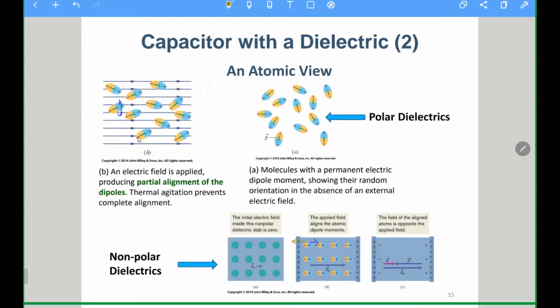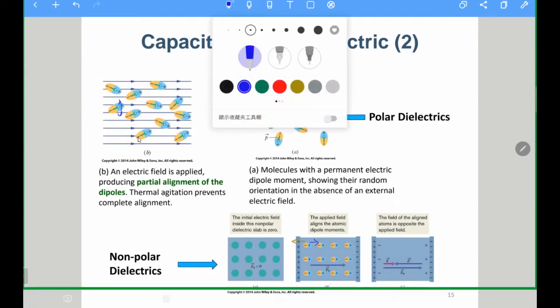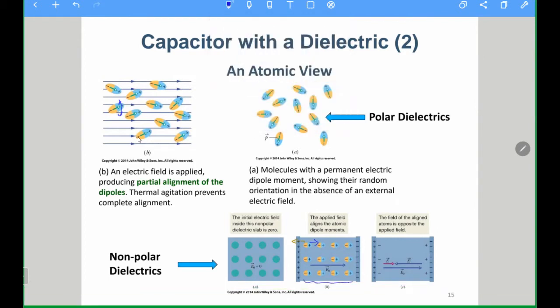And the interesting thing that occurs is that if all the dipoles point in the same direction, this dielectric will generate an E field pointing to the left side. And it will try to cancel a bit of the external E field. This E prime is generated by the dielectric. So inside the dielectric, the overall E field will be smaller than E0.